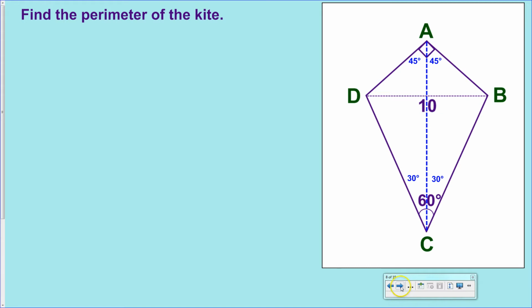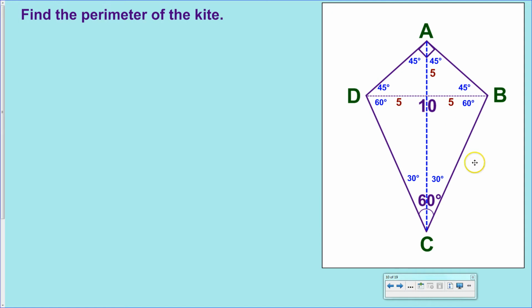I bet we can figure out the perimeter without having to do Pythagorean theorem. How awesome is that? Okay, so this diagonal is bisected, which means that half of it should be 5. And since half of it is 5 and these are 45, 45 isosceles triangles, we can put that 5 right over here as well. Now comes the trig ratios that I told you all to memorize.